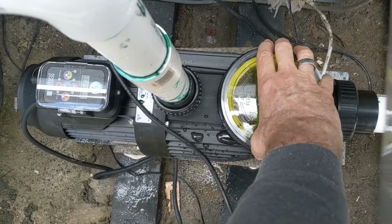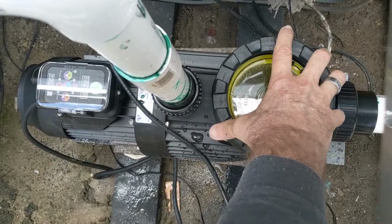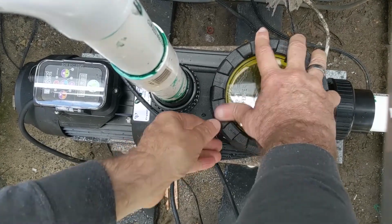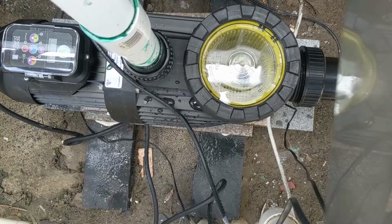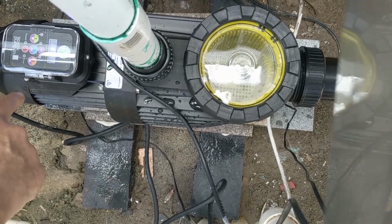So now you've got your pump basket there full of water. Make that nice and snug. Some action happening. Let me put the timer on.